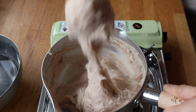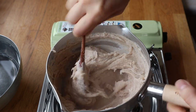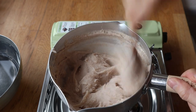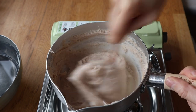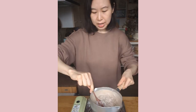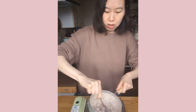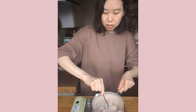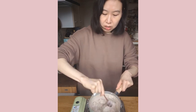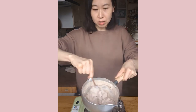The less soft these will get, and it really depends on the texture you're going for, maybe. I've seen some people cook this for quite a bit of time, but I don't know how long. So you can see it is starting to thicken up. So I'm just going to turn the heat down a little bit, and then mix carefully. Pretty much until it looks like mashed potatoes.